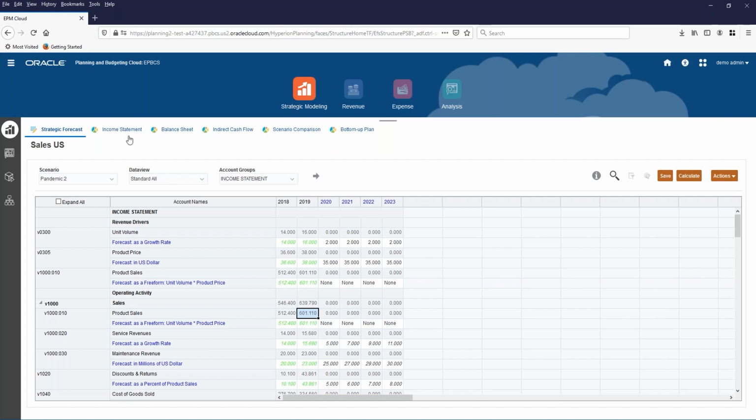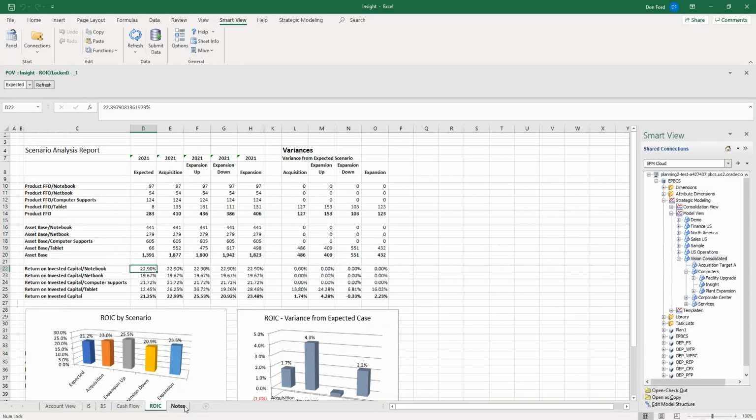So one of the things that I also want to focus on during the webinar was to show you that, I know a lot of people, especially in finance, love Excel. So I've obviously been doing everything kind of in our web browser, but that doesn't mean that the power of strategic modeling is just limited to the browser. So we have an example, right? And this is what we would call Smart View.